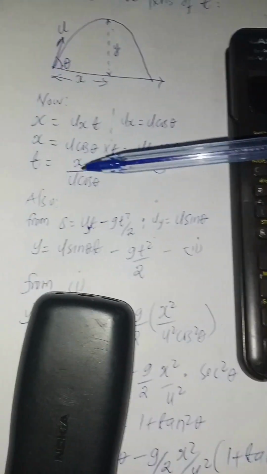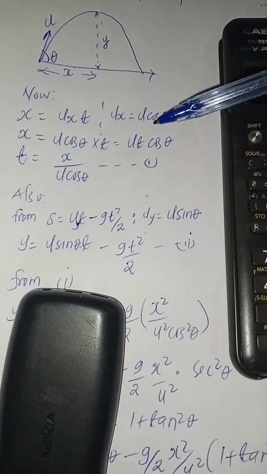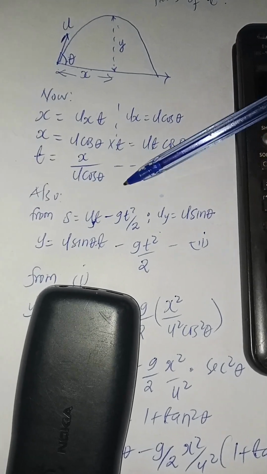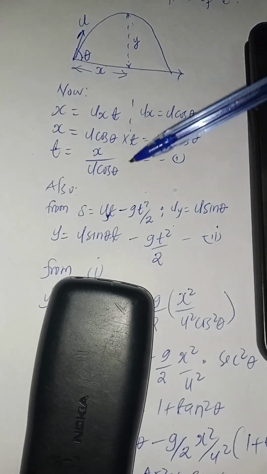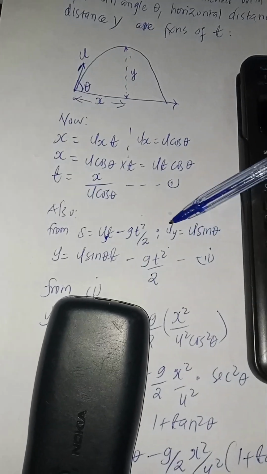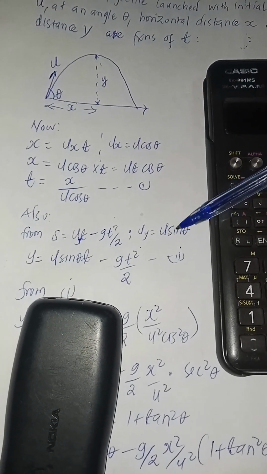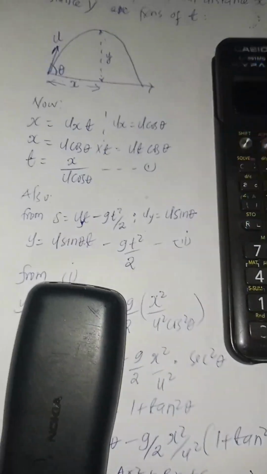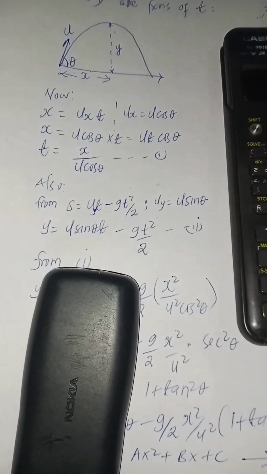We also recall the second equation of motion, s equals ut plus at squared out of 2. So when we apply it to projectiles, the a becomes g. Since it is moving upwards, it is opposing gravity, it becomes negative g. So we shall have uy t minus gt squared out of 2, meaning uy is u sine theta, because we resolve that u vertically and it becomes u sine theta. Here we resolved u horizontally and it became u cos theta. So that means if I now introduce that in here, it becomes u sine theta t minus gt squared out of 2.